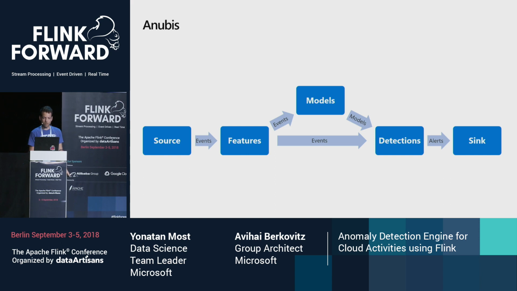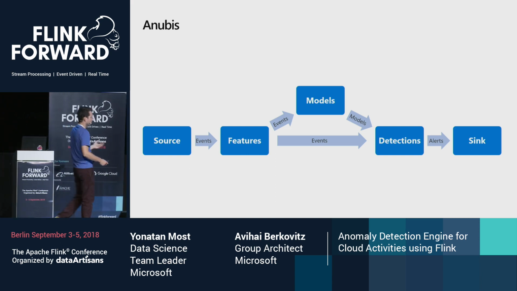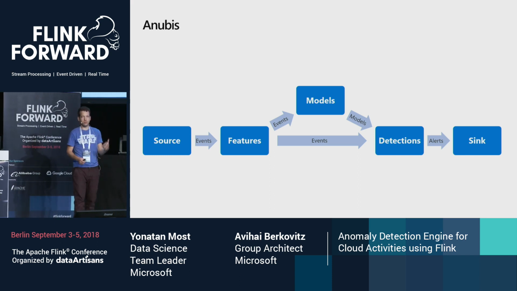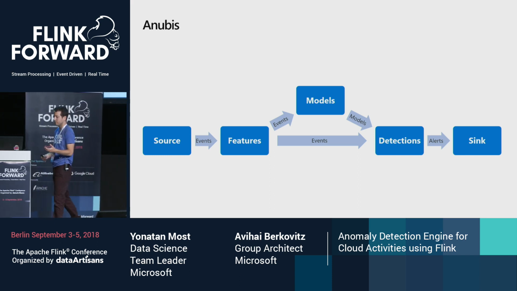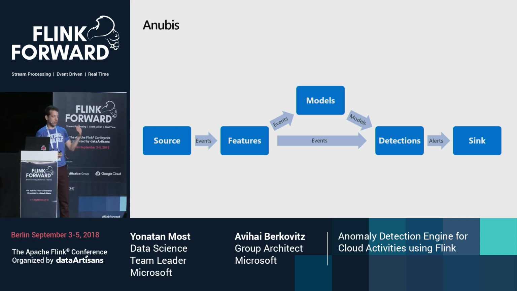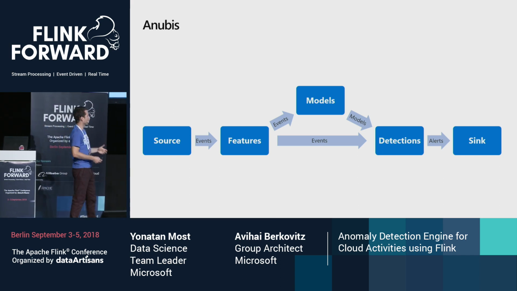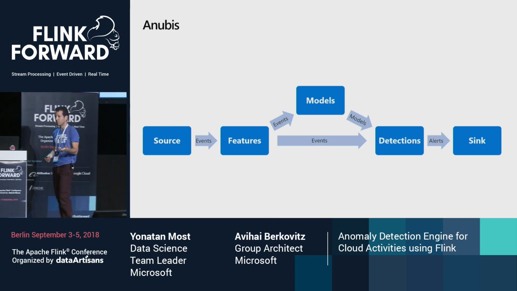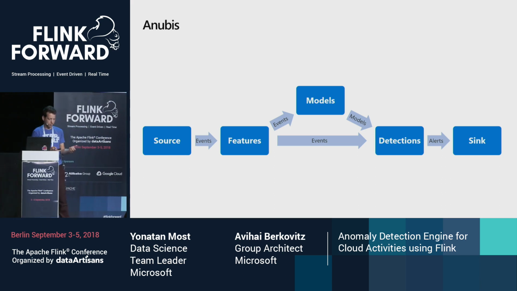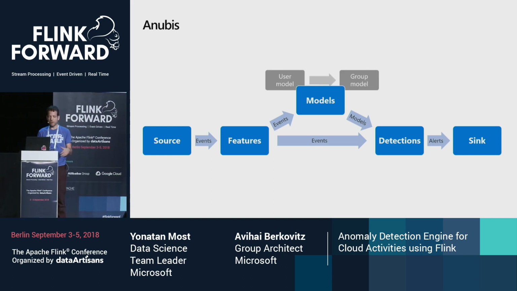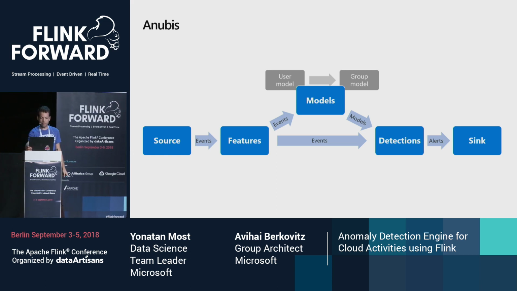For each user, we have a model tracking its behavior. I mean, there are several models. This is scalable. We add more models as we go. Some of the models are calculated per user, and again, they're keyed by user. And some of the models are calculated per user group, and then are keyed by the group. Naturally, and this again might become a scalability problem.